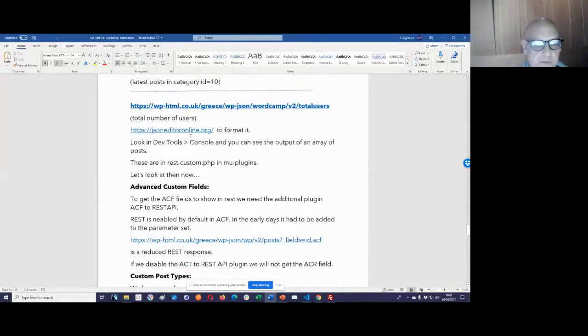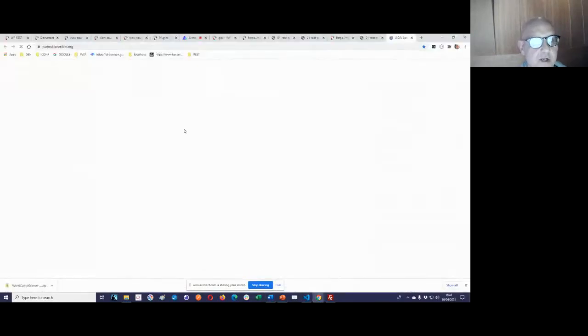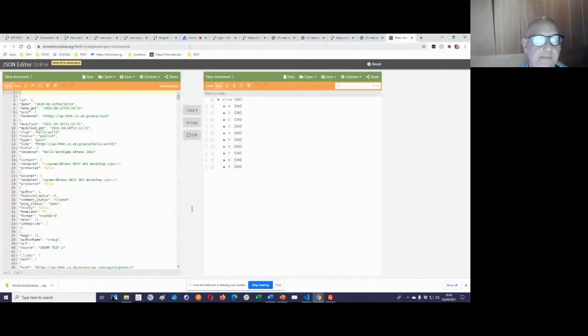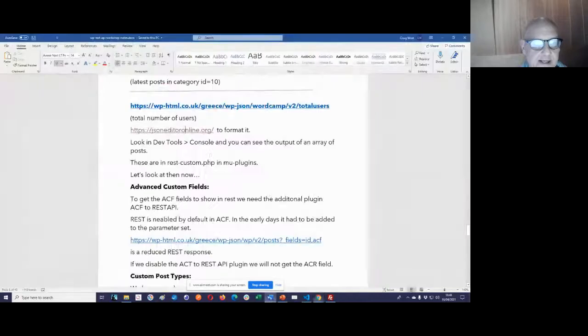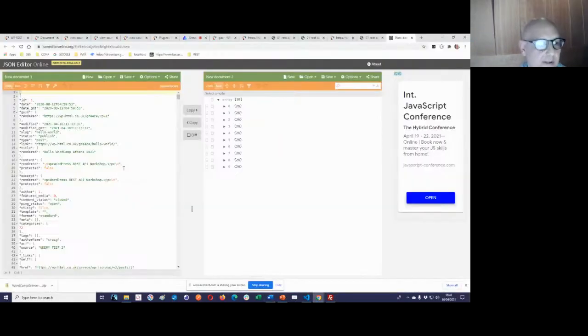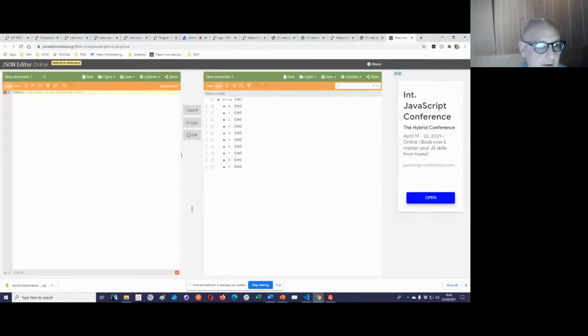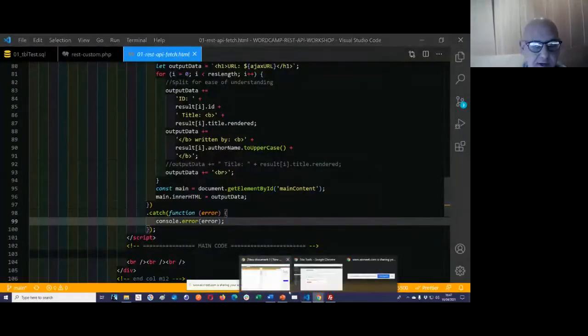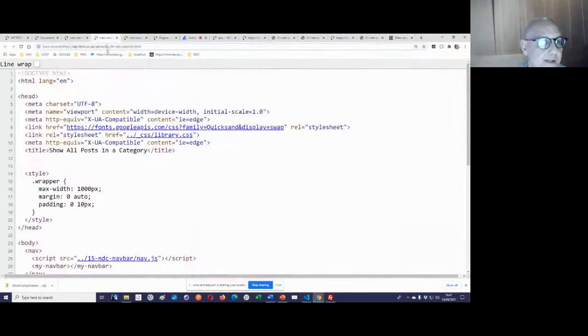What I'd like to do is go into JSON Editor online. What I'm going to do here is take from this point onwards, which is the site plus the REST API namespace, copy that and paste it into the browser.